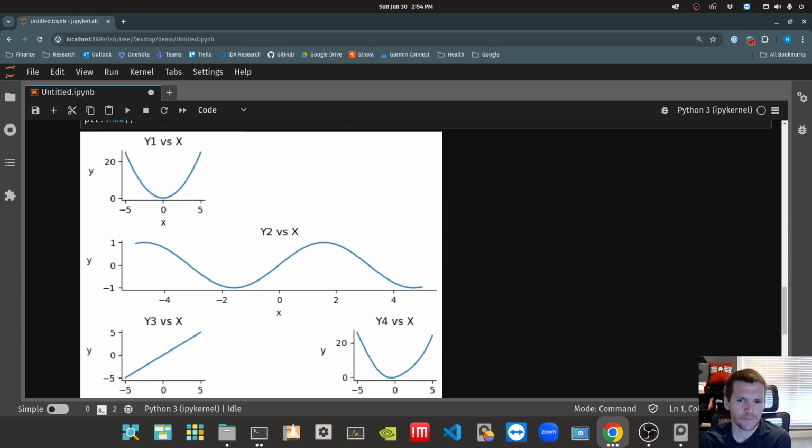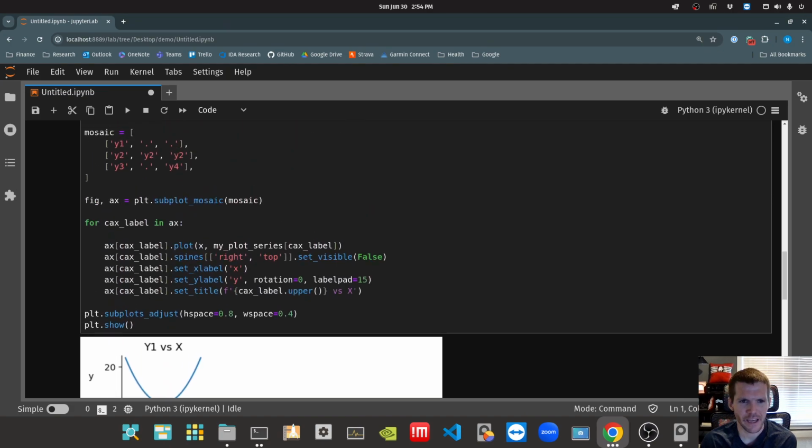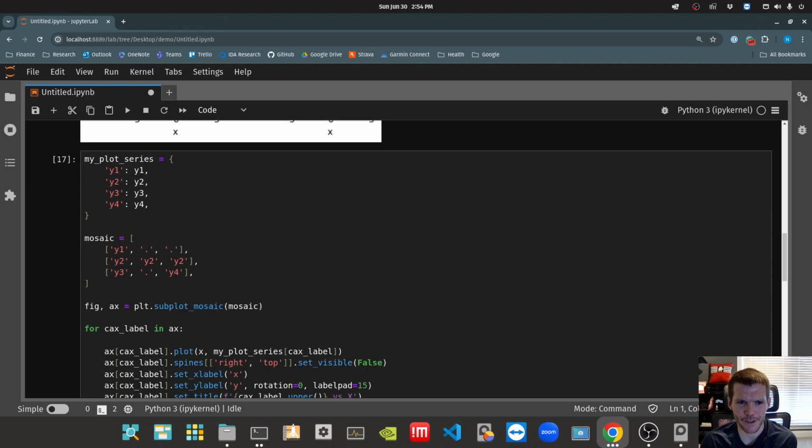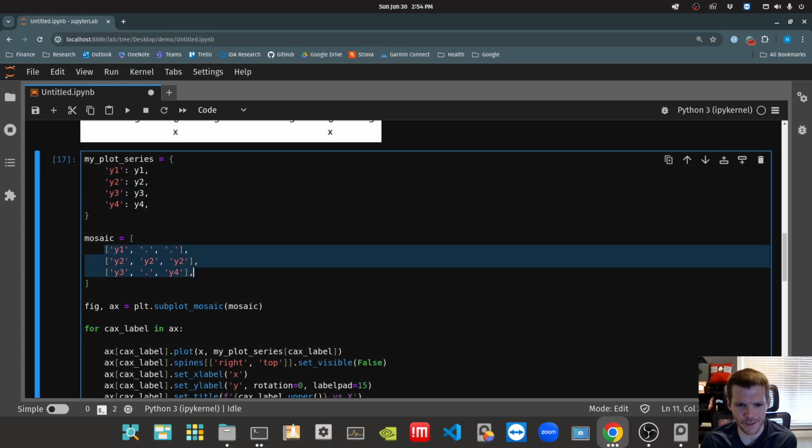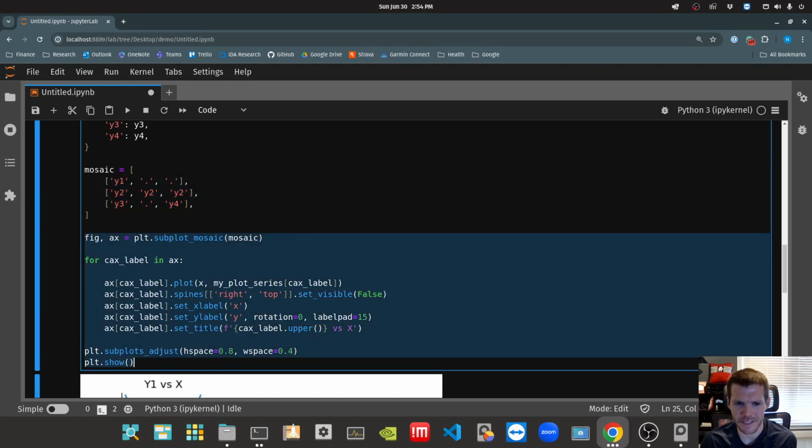I do tend to work with both plt.subplots and subplot mosaic, and I work a lot with subplots because I've just done that for so long. However, the subplot mosaic is really flexible, admittedly, so you can come up with some nice visualizations, really lay things out in a nice way. And if you think about it, here's the code. I'm really letting things breathe when I define the dictionary in the mosaic, but this is the plotting code right here. And I think it's, again, quite readable.